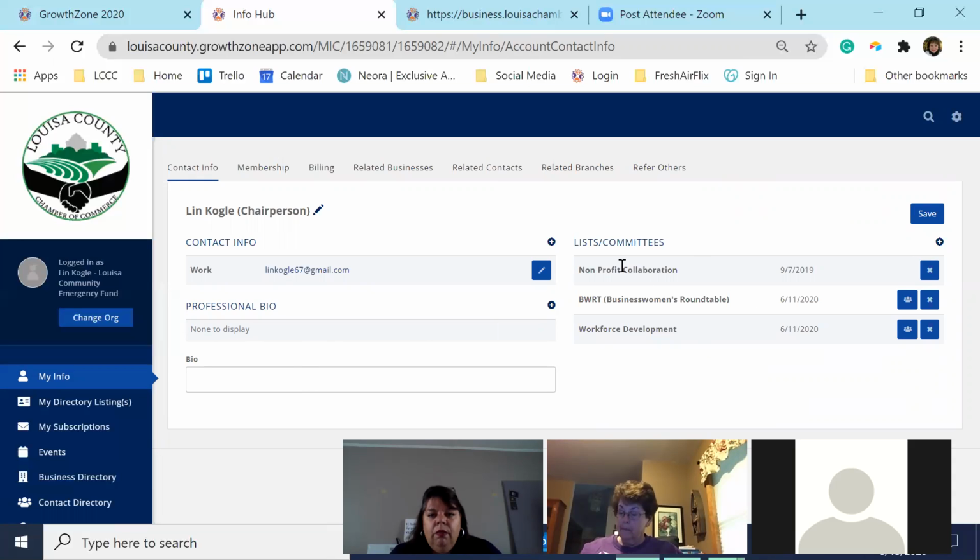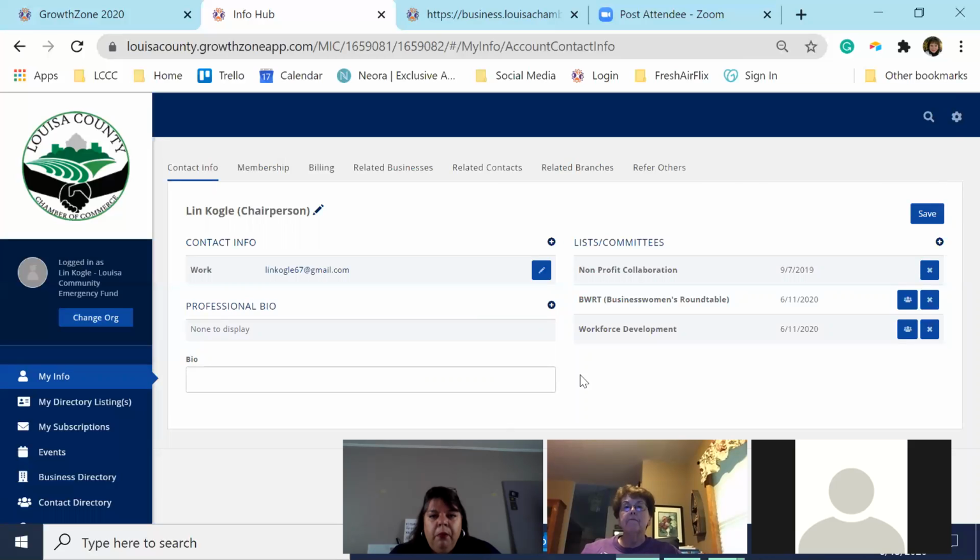To your right, these are the lists or the committees. These are specialized subscriptions that you would get communications directly on these issues. So for example, if we have a communication that's specific to nonprofits, Lynn is on this list, so she would get that communication directed at that particular entity. The e-news that we send out is broader. It goes to everyone, but we do have communications that we isolate and send to specific groups. Once you make any changes here, you do want to hit save.